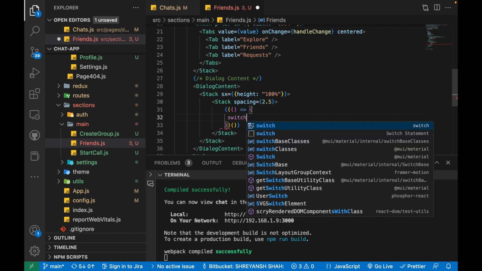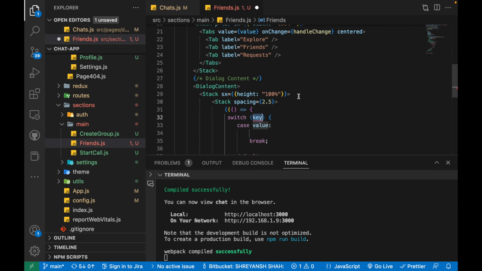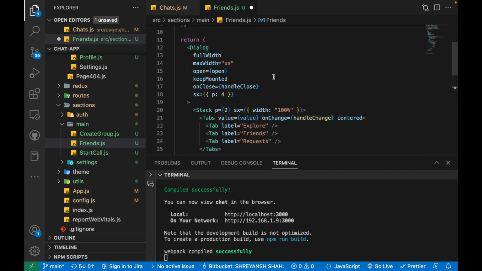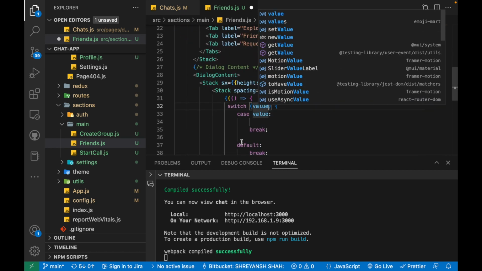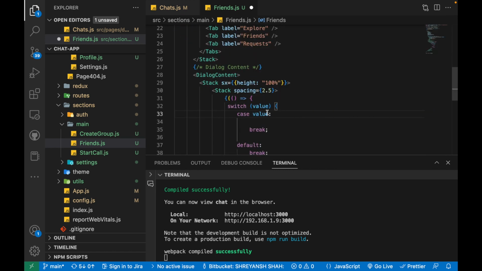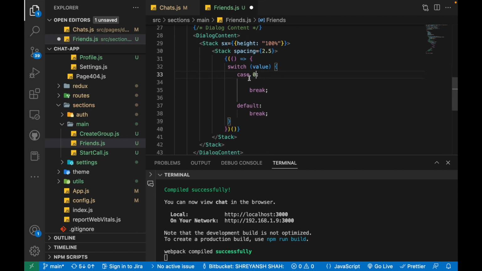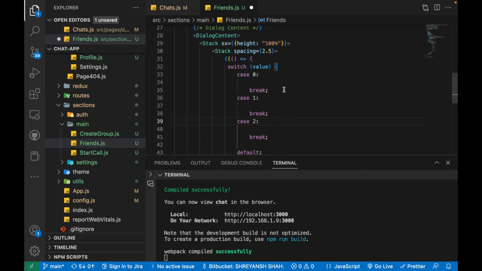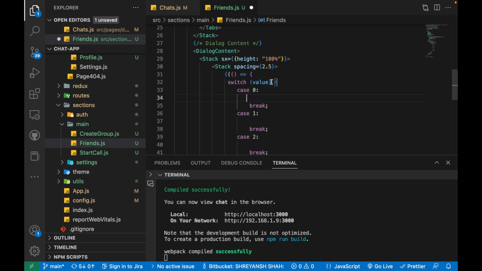Here I'll be using this switch statement. We'll be using the value that we are storing in our local state as the key inside this switch, and for the cases there will be just case 0, case 1 and case 2, like we discussed right now. So I'm going to create case 0, case 1 and case 2 like this. Then we'll be returning some JSX or some component from here.